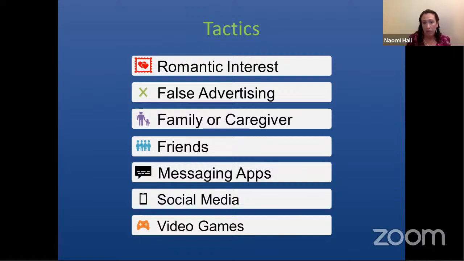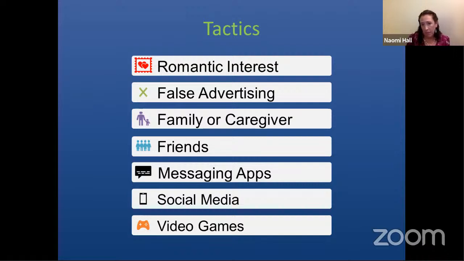Unfortunately, many youth are trafficked by a family member or a caregiver. Often it's someone that they know. It's not what we see in the media of abductions and things like that. Trafficking tends to be done more by people that the youth know. So unfortunately, family members will traffic their children, cousins, grandchildren, nieces, nephews, for money, for drugs, for rent.